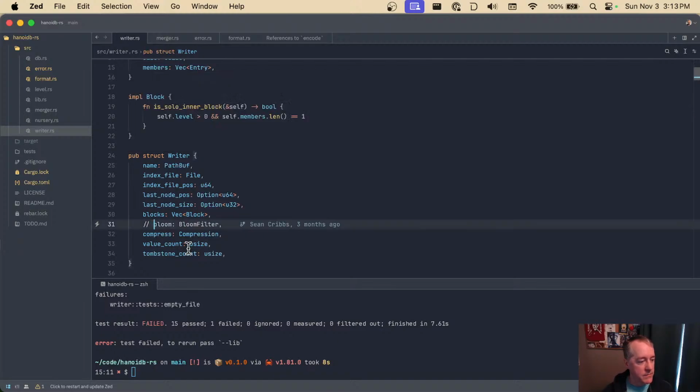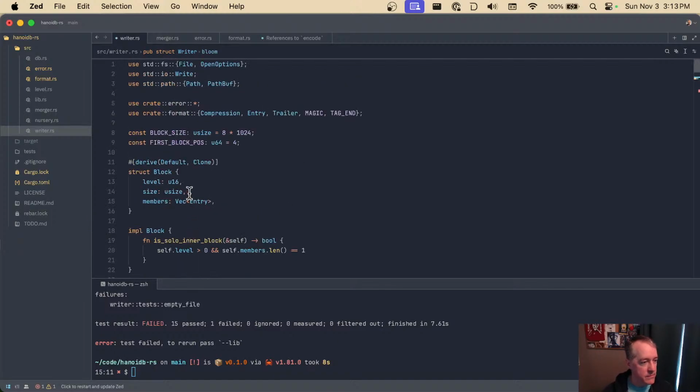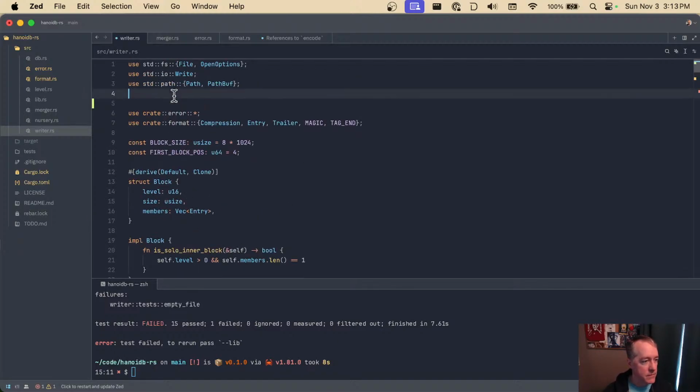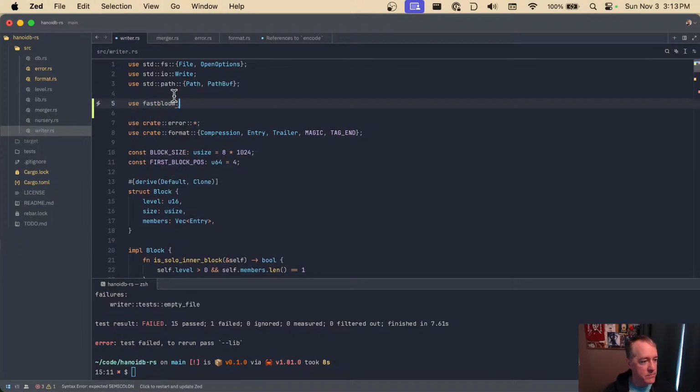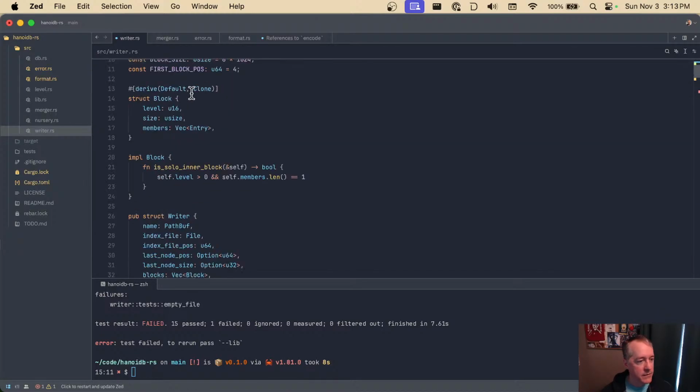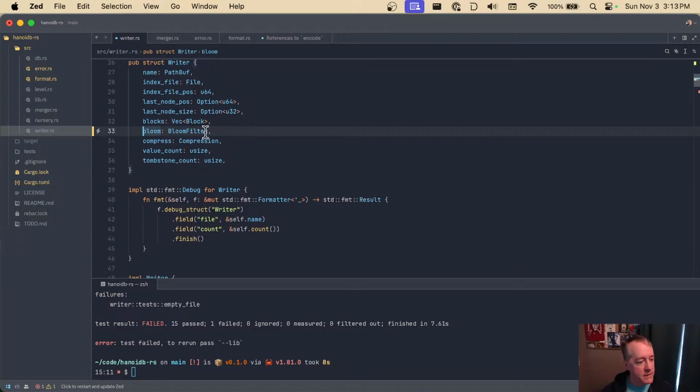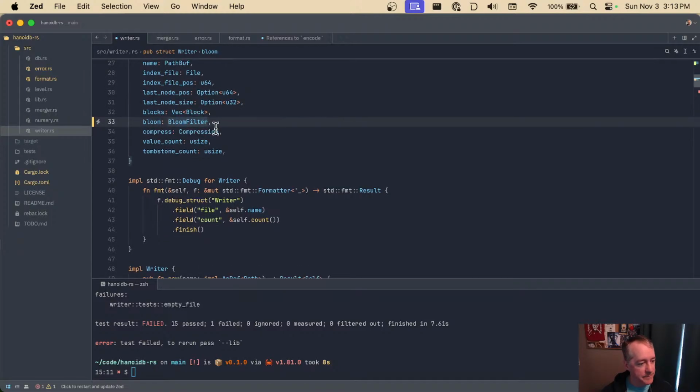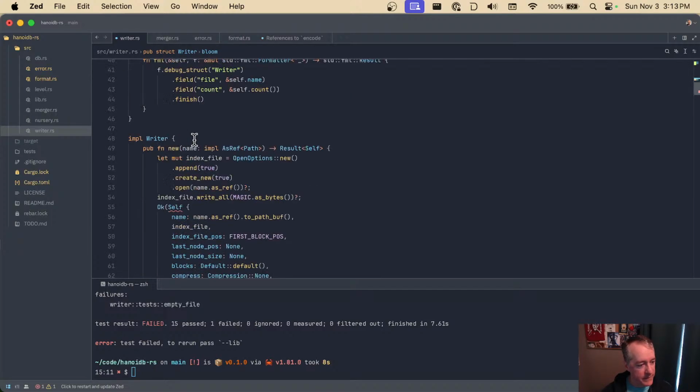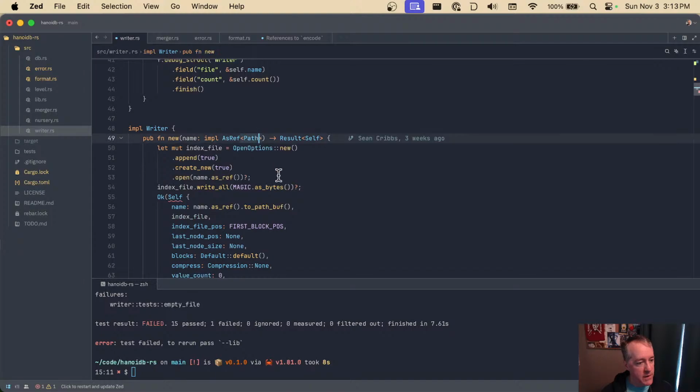Okay, so we're gonna import this. Use fast bloom filter. Okay, and then for the constructor, we need to pass either the level or the expected size.